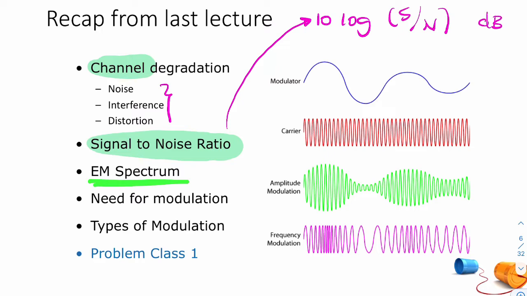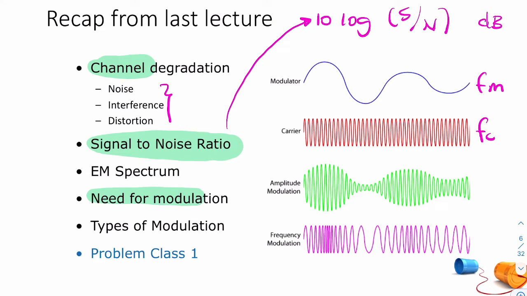We had a look at the electromagnetic spectrum, just so that you can appreciate that the carrier frequency, the frequency of the carrier, is much bigger than the frequency of the message. We spoke about different regions of the electromagnetic spectrum for low frequency, medium frequency, high frequency, UHF, and then frequencies dedicated to 3G, 4G, Bluetooth, Wi-Fi, and things like that. And we answered a few questions in the problem sheet about frequency ranking.